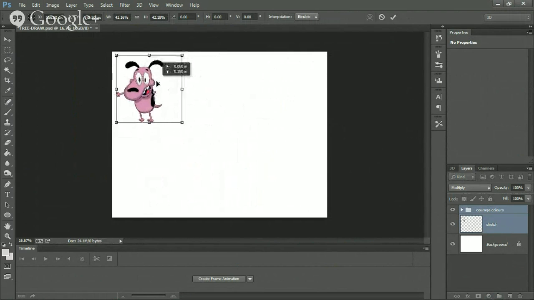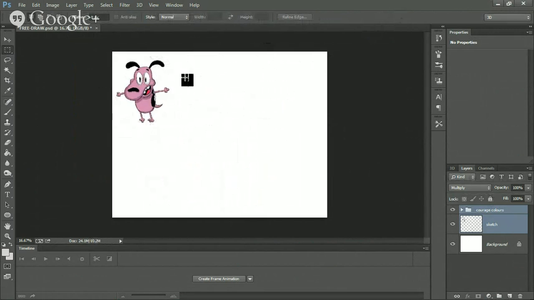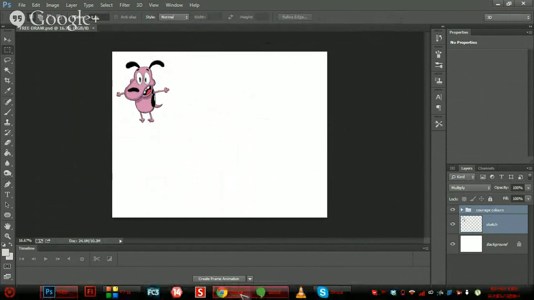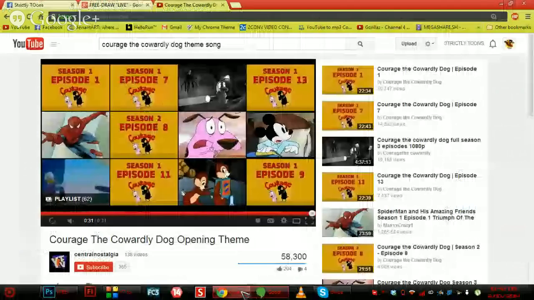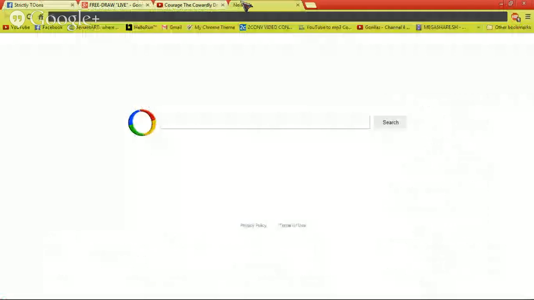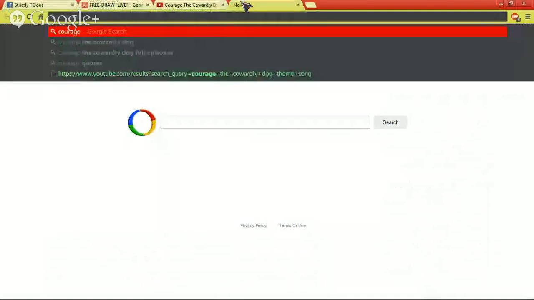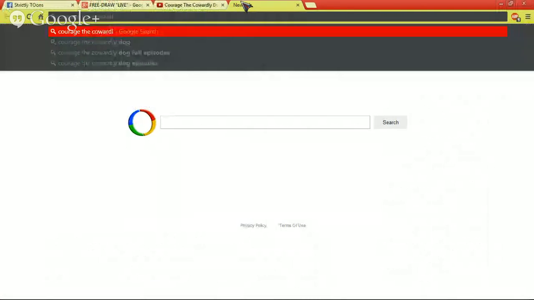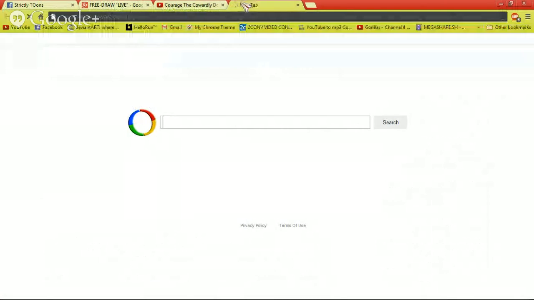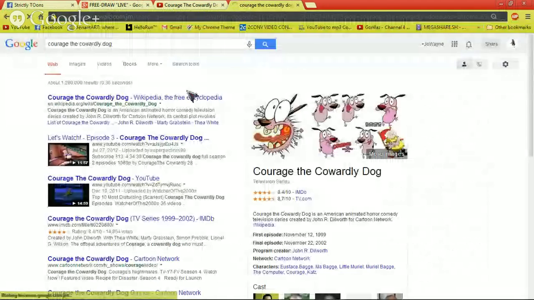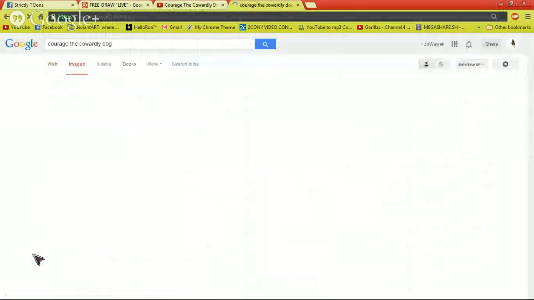Okie dokes. So it's appropriate. I think this is appropriate. Yeah, it is. I'm going to look for the reference image now of Courage the Cowardly Dog. And I'm going to put that picture side by side. I should have a picture of that already. What am I doing?